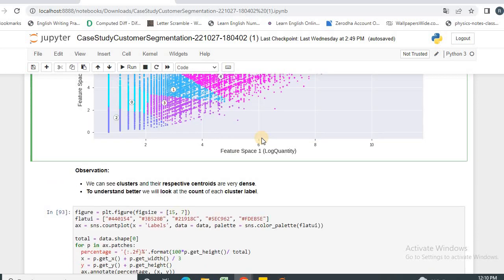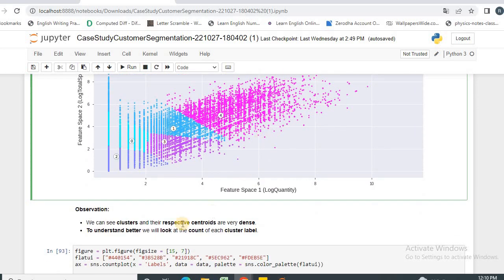What are our observations? We can see clusters and their respective centroids are very dense.